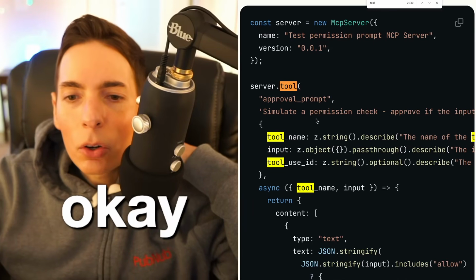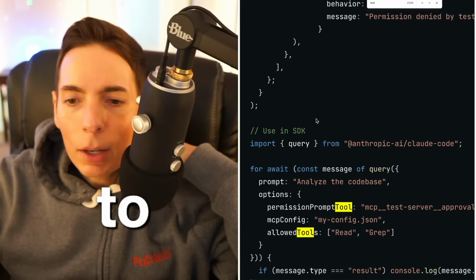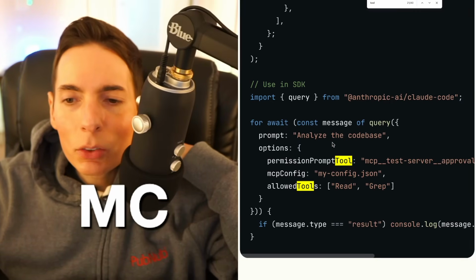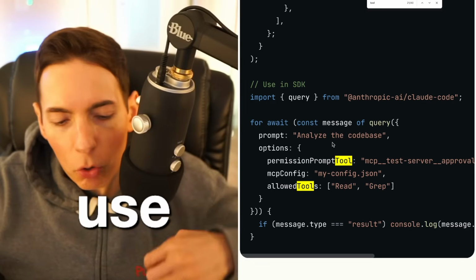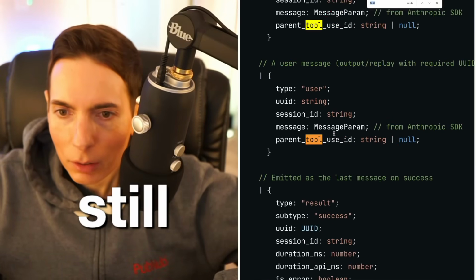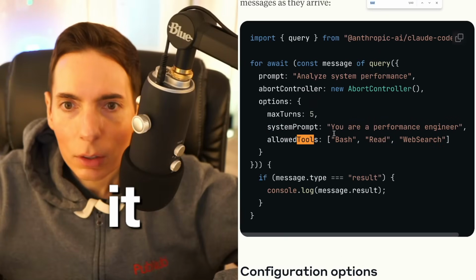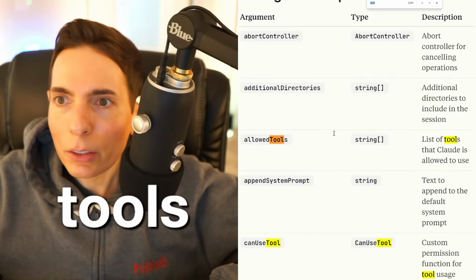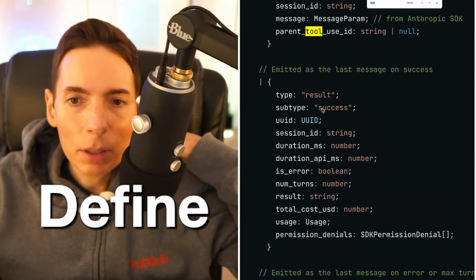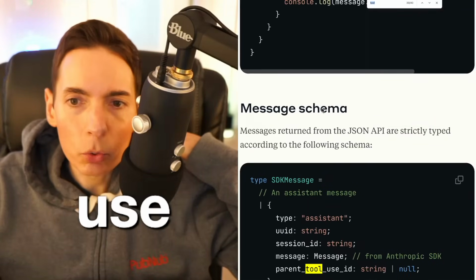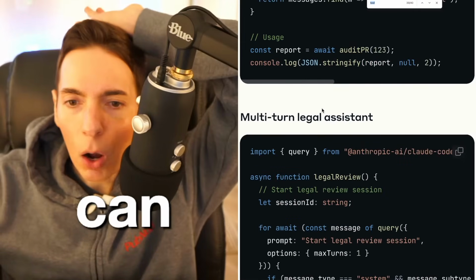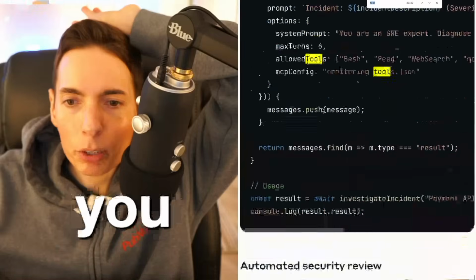And this is the thing I was looking for just now. I want to be able to implement custom tools. It says using MCP. But it looks like we could, oh, interesting. Okay. It's forcing me to build a separate MCP for tool use. I don't want to do that. Let's see if there's a different way to do it. Allowed tools. It does not seem so. Okay. It appears that we have to define an MCP in order to use custom tools, which is fine for now because we can always do that later. They give you pretty good instructions on how to do that.